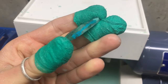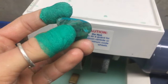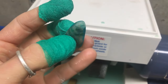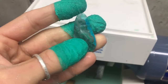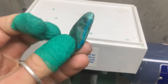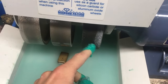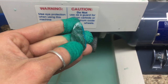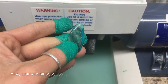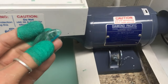This is where we stand after just the first two wheels — the two diamond grinding wheels. You can see a nice even wall all the way around it, a slight bevel on the bottom to prevent chips, and a good clean low dome. You do most of your forming on those first two wheels — the vast majority of it. Now we're going to move to the third wheel, which will smooth out any small unevenness on the top. After that we'll move on to the final polish wheels.